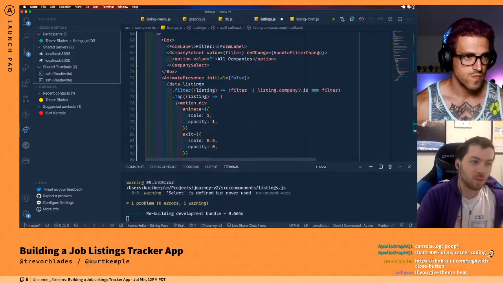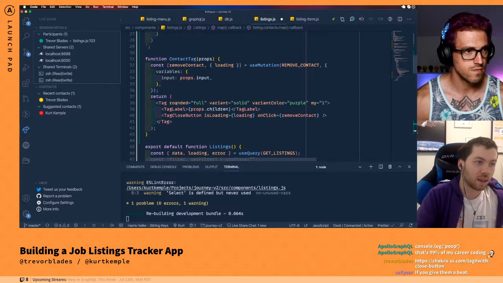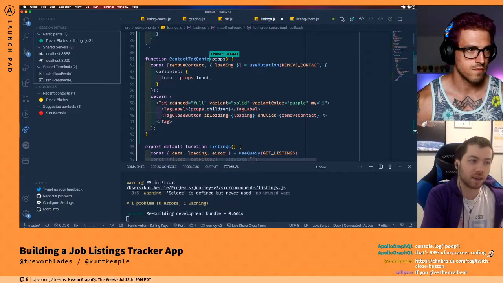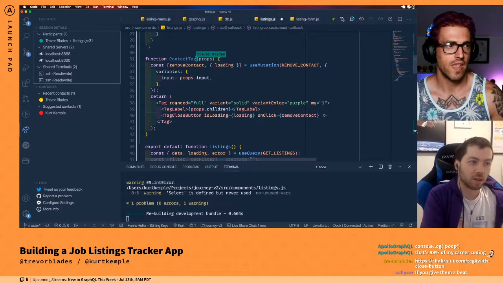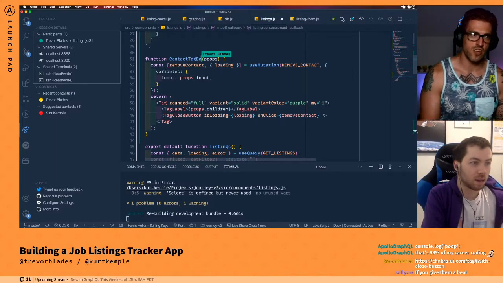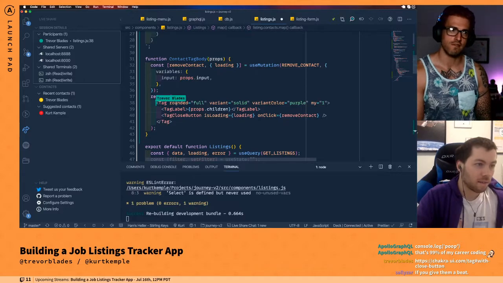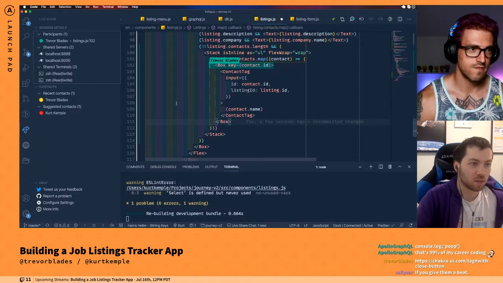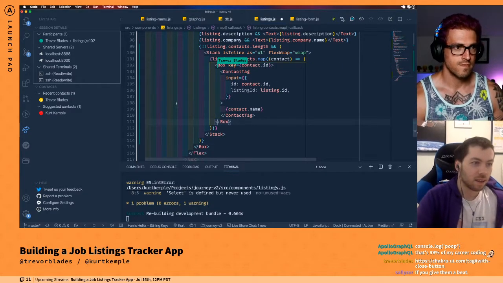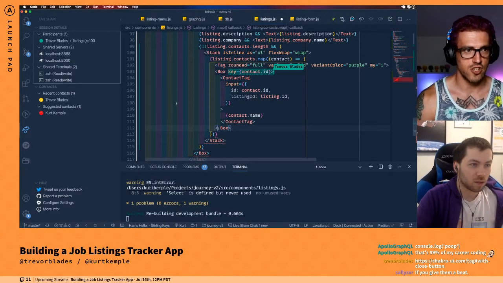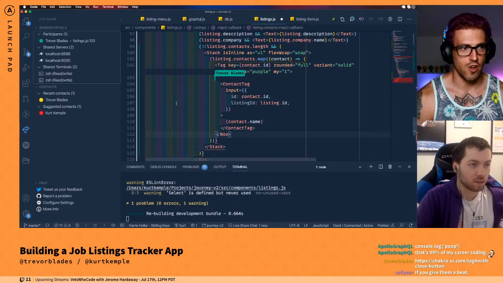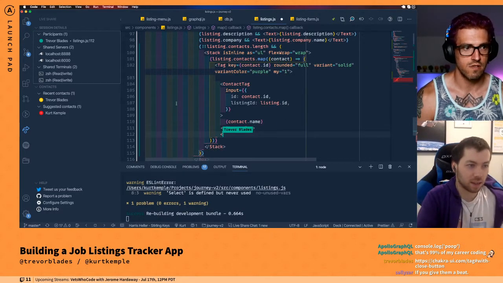The other thing that we could do, to help ease the naming thing, is say contact tag content or something like that. You could. Or tag body. I would take that. Yeah, that's a good point. You could actually do that. And because this means that it's a layer less of HTML too. Yeah, exactly. Does Box create a div automatically? I don't know. It does, yeah. So then, yeah.